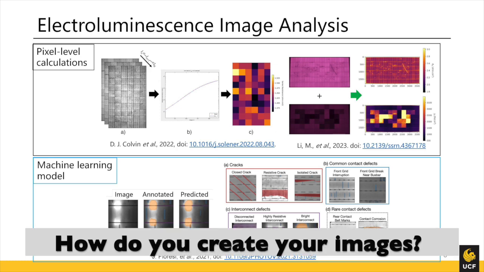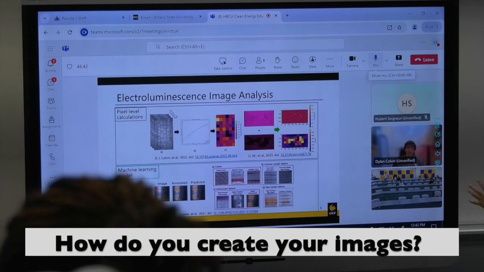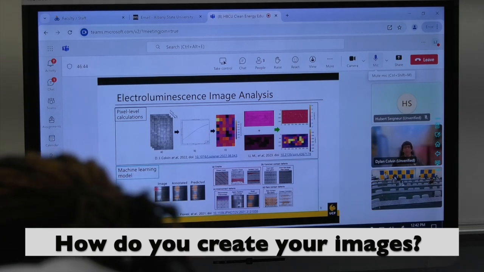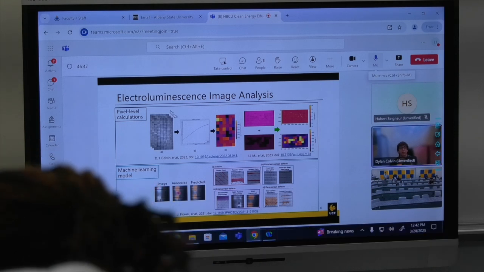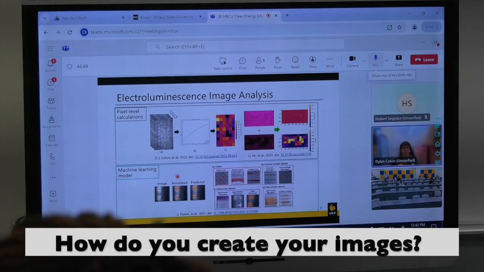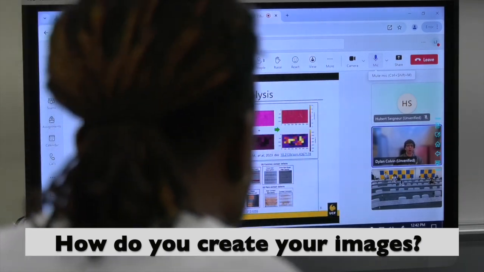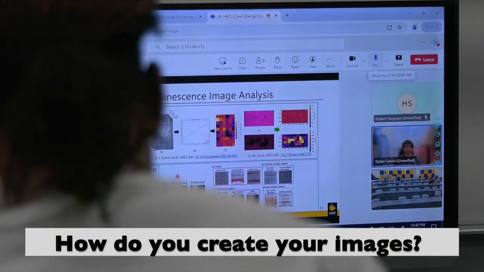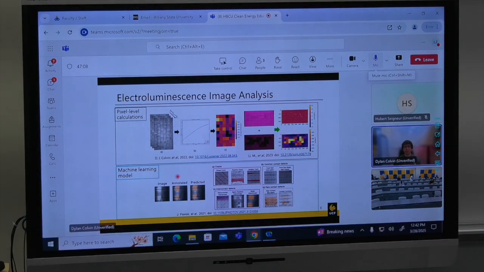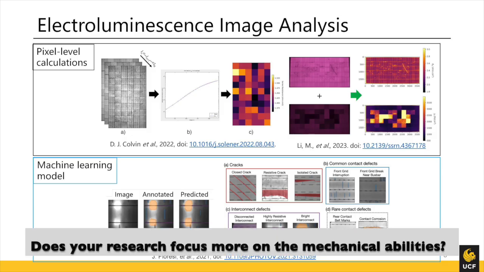So the images, I'm sorry, the images mean based upon your own tests, the experimental results, or do you collect them online or from literature? Yeah, these are all images that we've taken. Oh, you take it. Okay, thank you. It's from a combination of panels that were installed outside or had gone through specific stress tests. And we had plenty of images of just off the production line, nice pristine modules. Oh, okay, thank you.